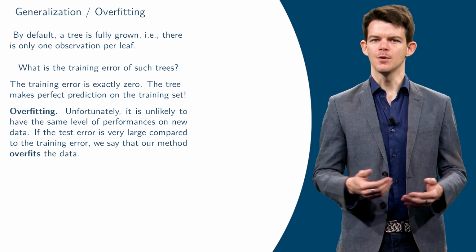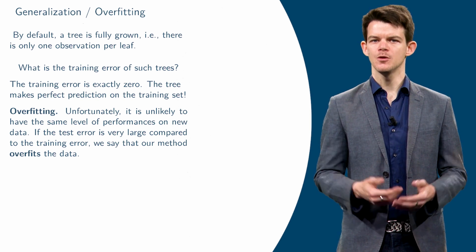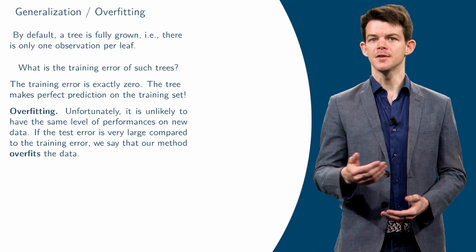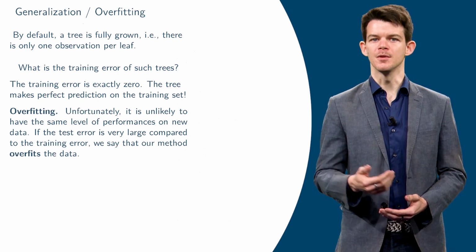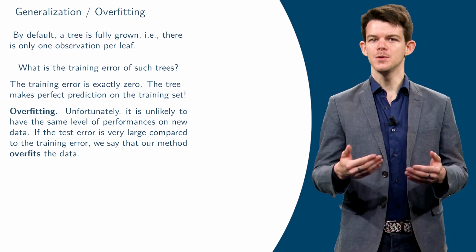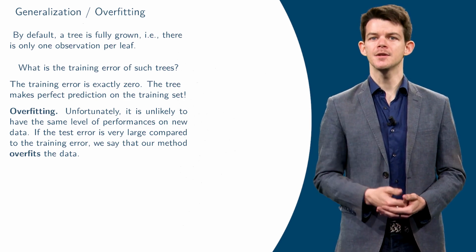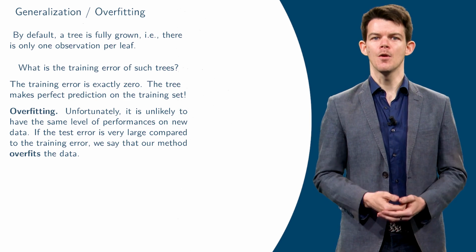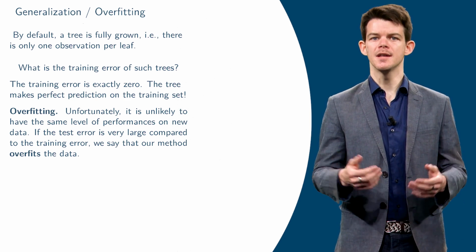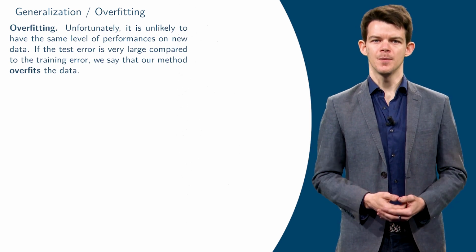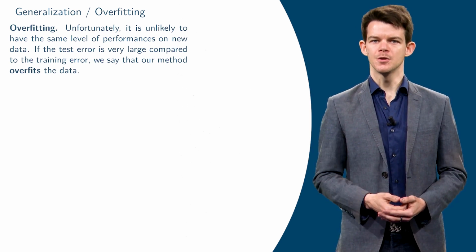We must therefore try to limit this phenomenon since we want to obtain a low test error. Indeed, only the test error reflects the predictive performance of the estimator applied to new data. The error on the training set is only an indicator allowing to build methods more or less adapted to the training data. Overfitting thus appears for fully developed decision trees.